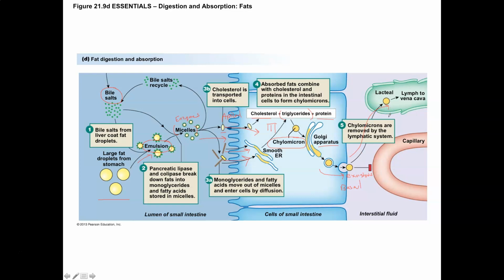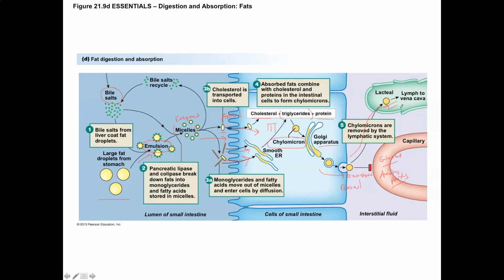And so that's different than what we've seen with carbohydrates and proteins. Carbohydrates and proteins ended up in the cardiovascular system. So we saw glucose and we saw amino acids ending up in the cardiovascular system. But we're seeing chylomicrons end up in the lymphatic system. So the lacteal, which is the lymph vessel in the villus, becomes a really important structure so that we can get chylomicrons, get fat material into circulation.